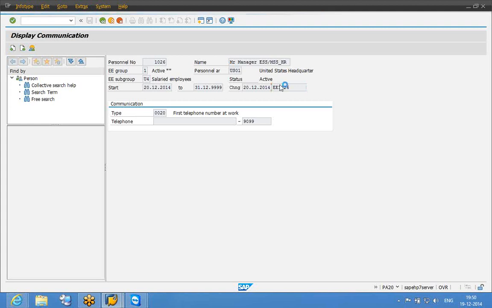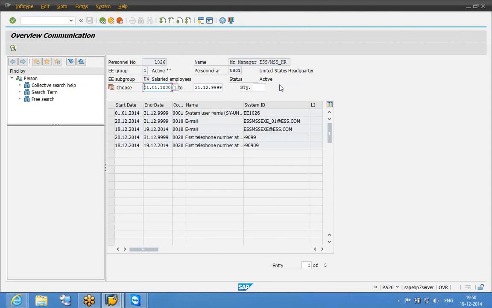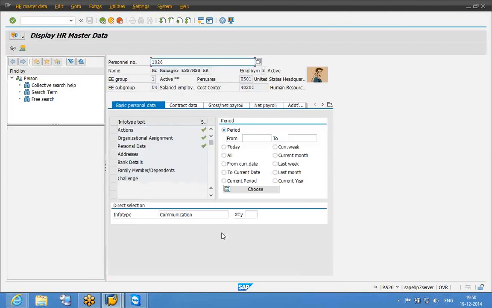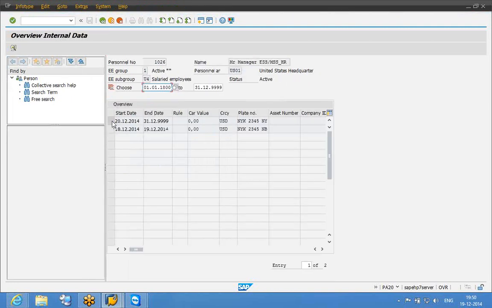Now go back again. Now what about the internal data? Overview. Now here see this.